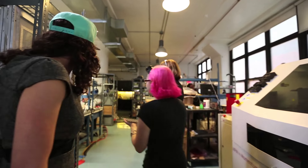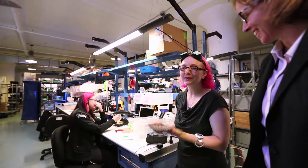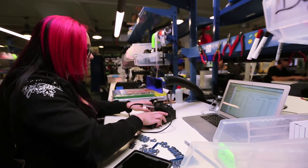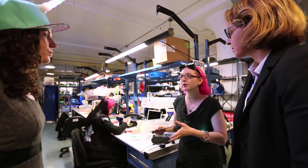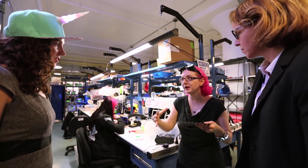The next part is test and packaging. Hey Samantha — Sam is one of our technicians here. Right now she's doing some hand soldering. Once in a while there's a component that can't be pick and placed because it's too large or it has holes that have to go through the board. She's carefully soldering each one in place to finish the design. That's not unusual to have a little bit of hand work — you want to minimize that but sometimes you can't avoid it. For example, a screen display part can't go through the oven — it would melt. The oven gets to 240 degrees Celsius, so you can only put in ceramic, metal, or silicon. Anything else you have to hand solder.